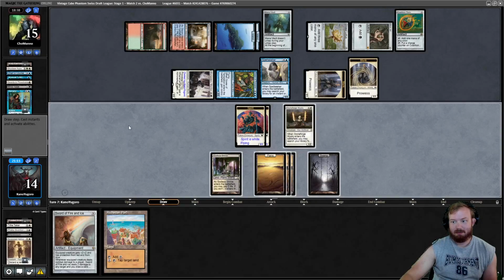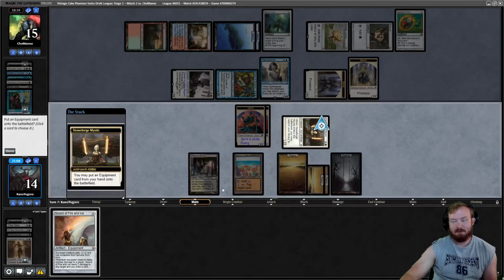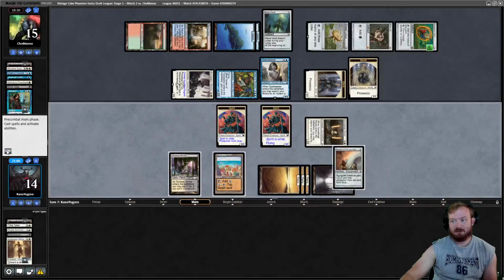We untap. Draw Rishadan Port. Play Port. Put Sword into play. I'm not sure if they could have a free counterspell, but I'm not going to take chances. Equip Sword. Opponent charging up Coalition Relic.